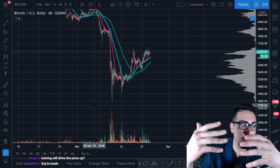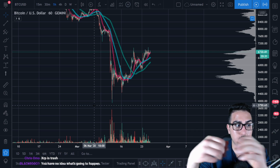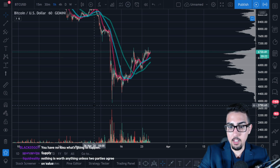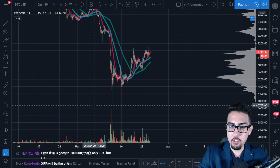It's digital gold by code, right? While gold is not digital. Gold is limited by its physical properties, while Bitcoin is limited by its code. And that's why it's the first of its kind when it comes to being built on a blockchain, right? Where it's very, very hard to manipulate. It's very hard to change. And we can get into all the fundamentals here, but we all know Bitcoin, right? We've all searched what is Bitcoin at one point in our lives.